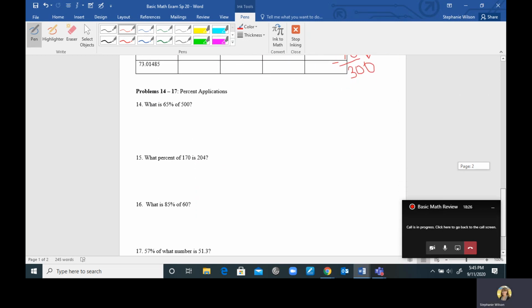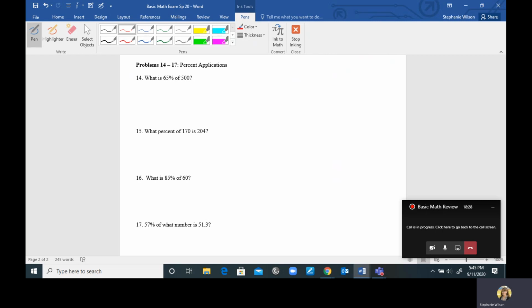I wanted to talk to you a minute about this last set, percentage and applications. So whenever we're solving application problems, I know it's overwhelming when you see numbers and you see words. I get that. In this case here, it's just one sentence. Sometimes you got multiple sentences and you got to break it apart, determine what is it actually asking and what do I have to work with that is actually relevant to the question. You are going to see this later when we get into dosage calculations. But right now, just for this problem here, it's just a simple question. It says, what? And is means equal to.